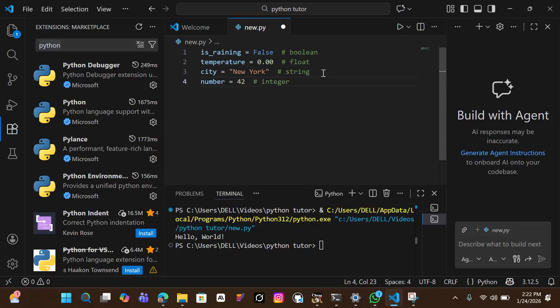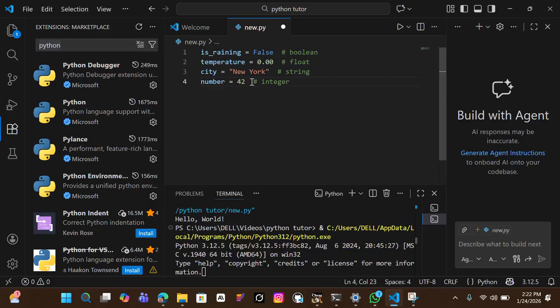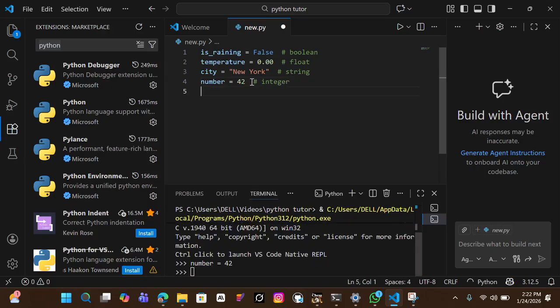Now, when we want to store a whole number as a variable, we will need integer type. So once you store the whole number, once you assign a variable to it, know that that variable is an integer data type of variable. We also have other Python data types, which I will explain here as well.